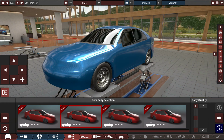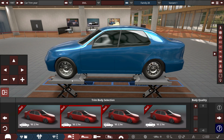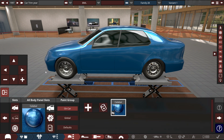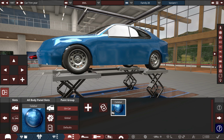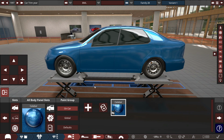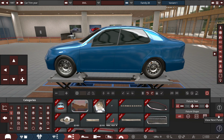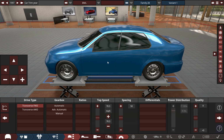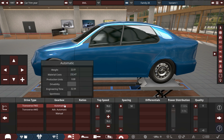Yeah. It's a transverse engine though, so if the engine hangs over the front, there's a reason to make that so long. It just doesn't have to be ridiculously long. But then you don't want it to be too long, because otherwise it makes it too front heavy. You don't want it to be too short, or it doesn't really leave enough space for the engine, at least in reality. We can go with all-wheel drive, but again, I don't think an American kind of boaty car of this time period would have all-wheel drive, even though it is possible.